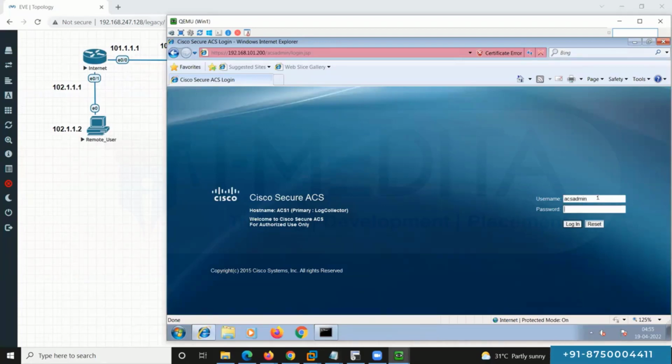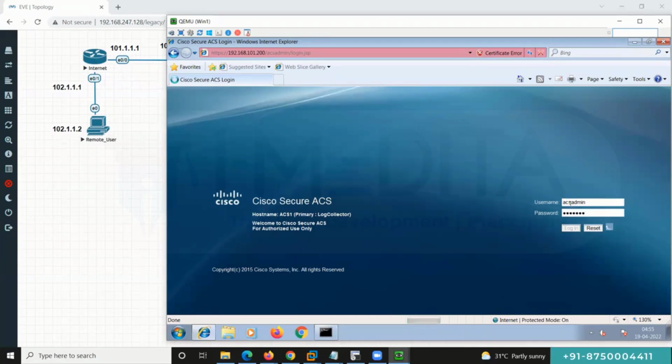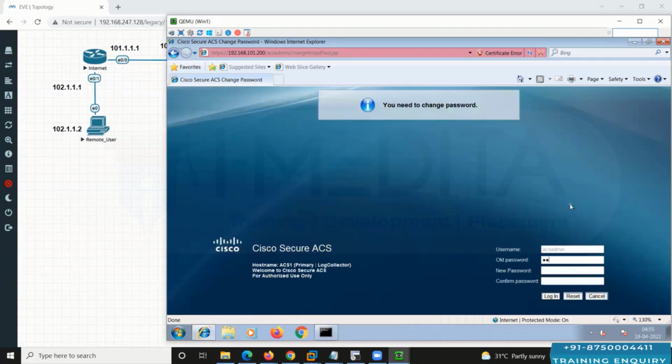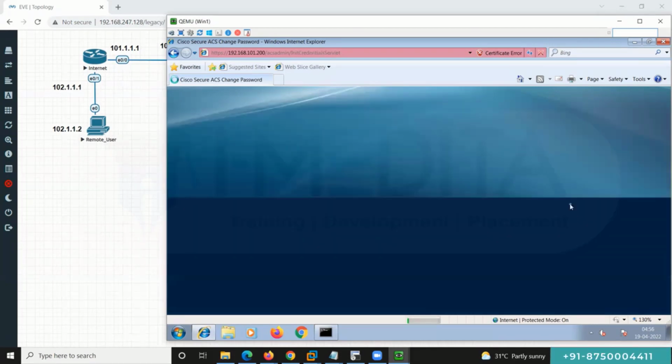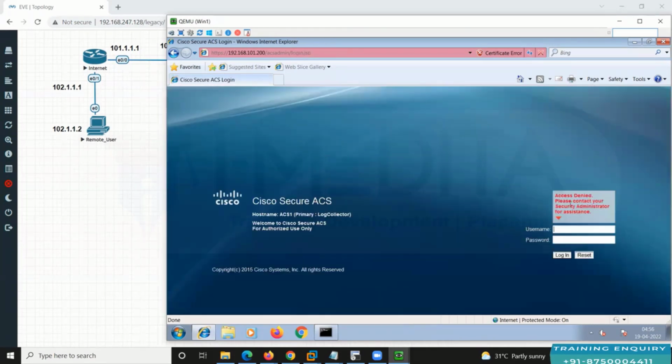ACS admin password is default, default. Enter the default, then the new password. Login with the new password, ACS admin new password.